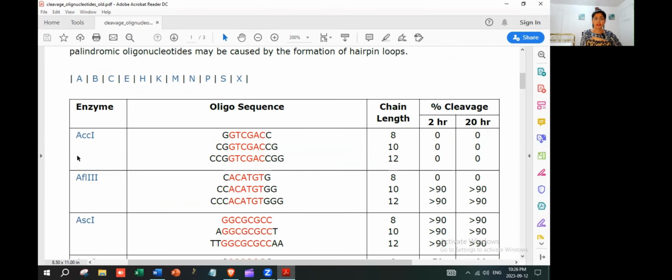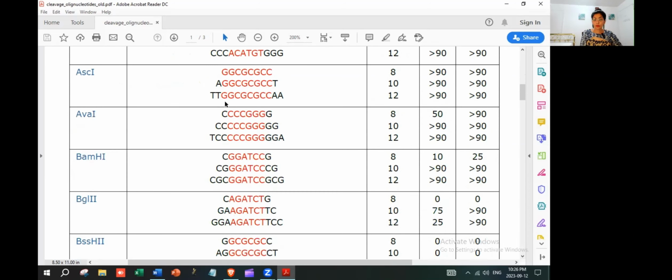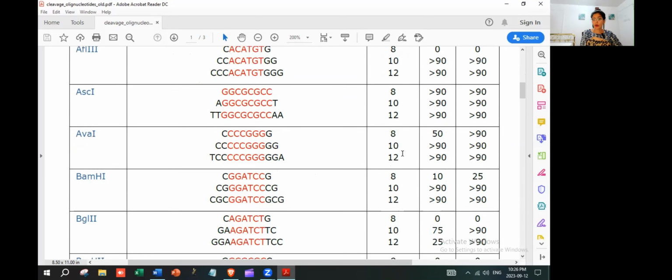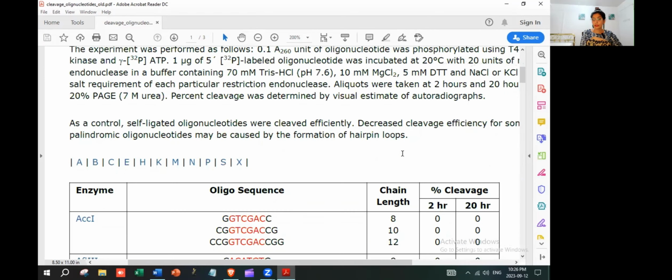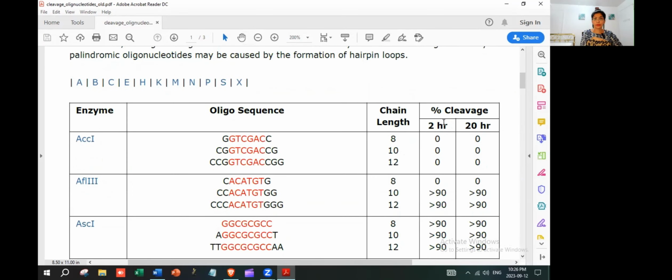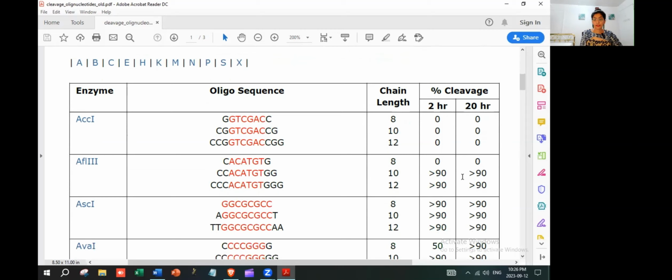So here this table is showing you all the enzymes plus all the nucleotides needed by the enzyme according to the reaction that you are going to use. If you are doing your digestion for 2 hours, this is the column that you have to refer. If you are digesting for over 12 to 16 hours, this is the column you have to refer. And then depending upon the efficacy, you have different options if you have to add only a single or dinucleotide or trinucleotide. So it all depends.